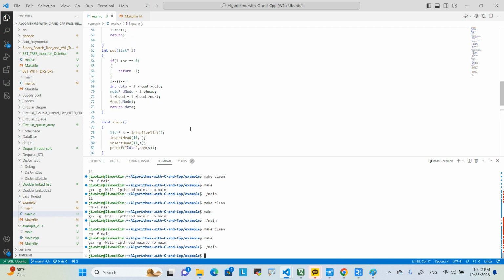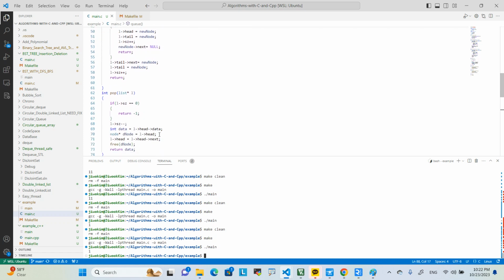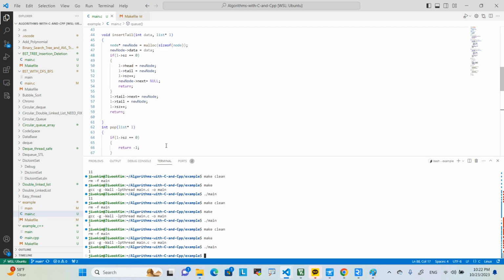Pop. L tail next is new node. New node equals data, and then I'd update this.